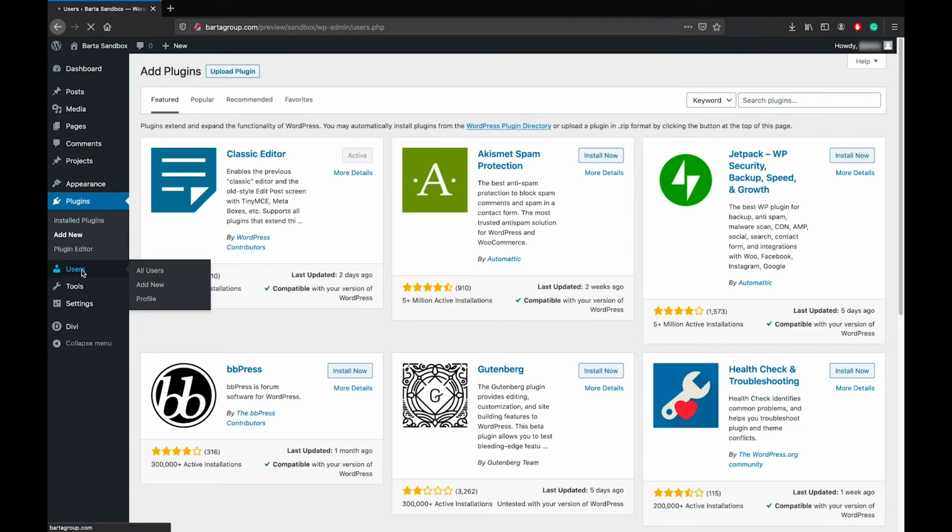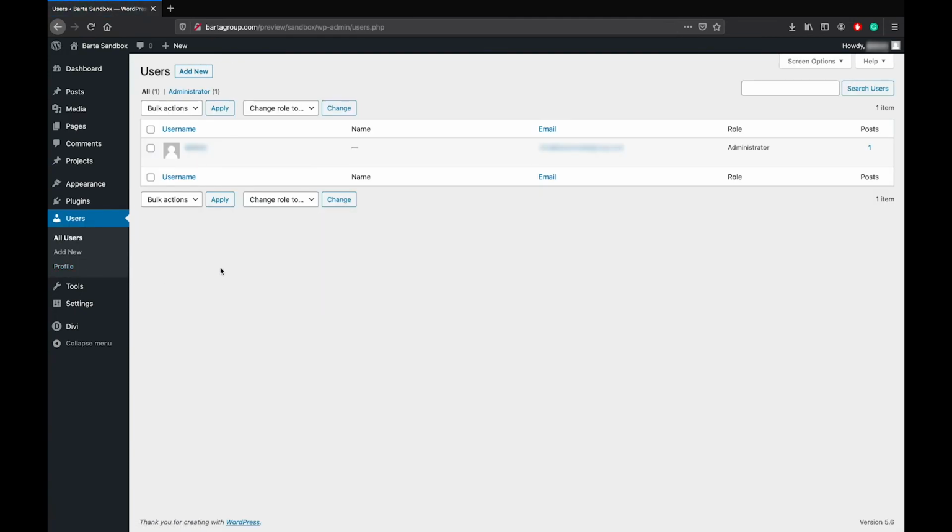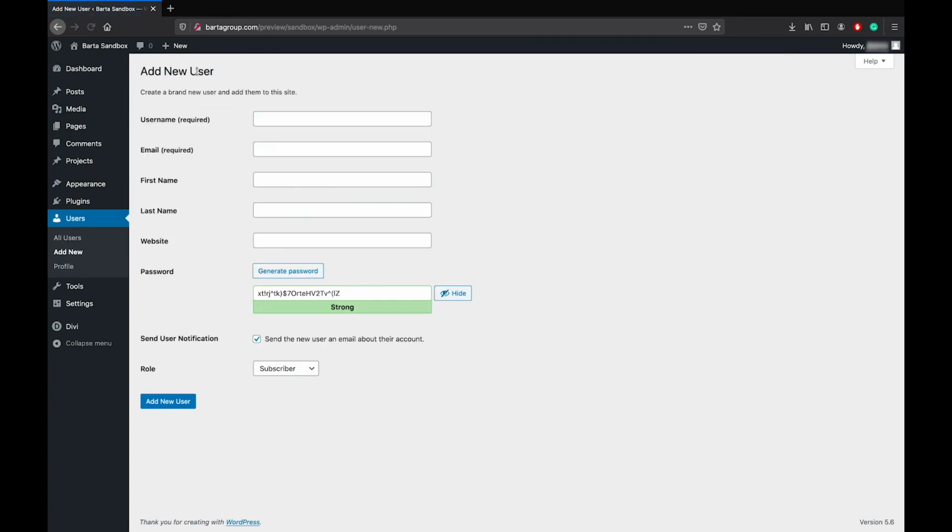Next we have users. These are the users that are allowed to log into the back end of the website. As you can see, we just have one here, but if you want to add a user, click this Add New button. All it takes for a user is a username and an email address, and then it will automatically produce a password, but you don't have to worry about this because once you add the user, it will send the person an email with instructions for logging in, and they can set their own password.